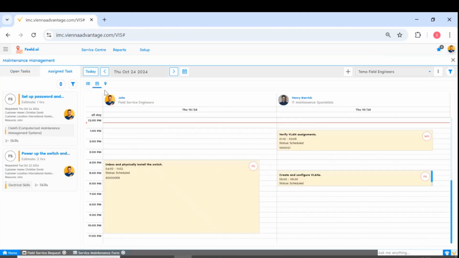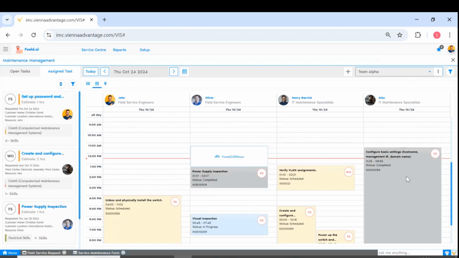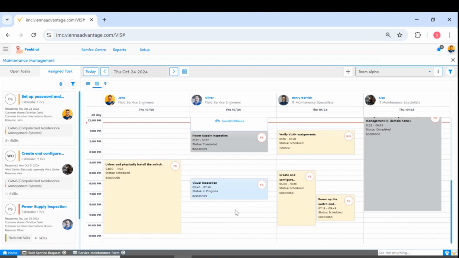In the scheduled view, you can drag and drop tasks, adjust the timing, and increase or decrease the duration without needing to go back and manually change everything. If you want to check the status of different teams, you can see whether a task is in progress, completed, or still pending. All related details will be displayed on one screen for easy tracking through the maintenance form and the scheduling and dispatching form.